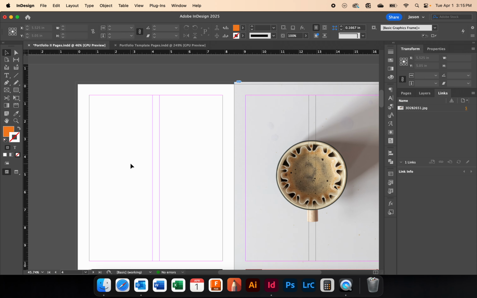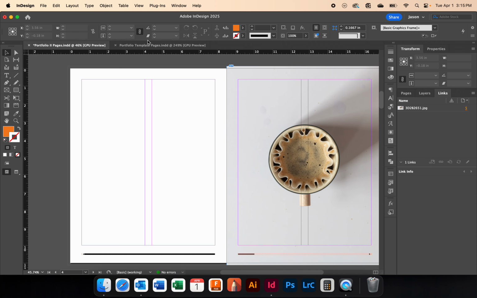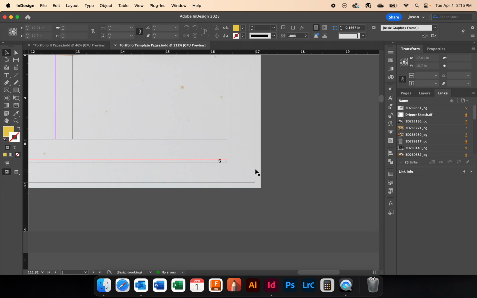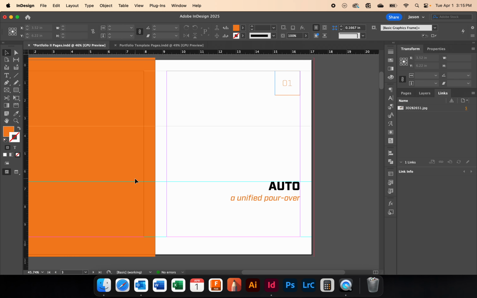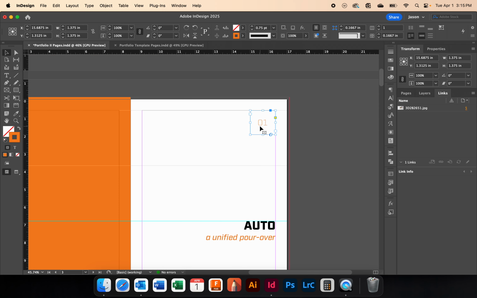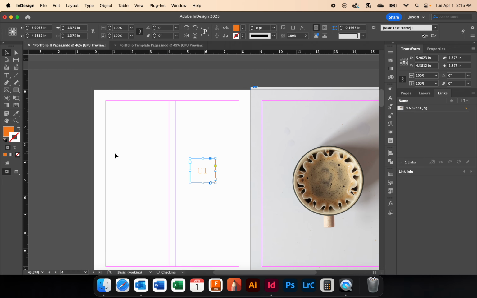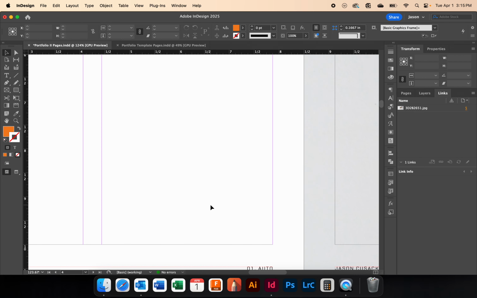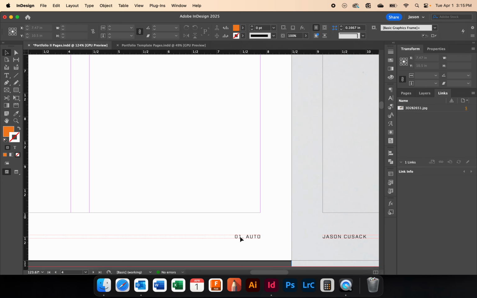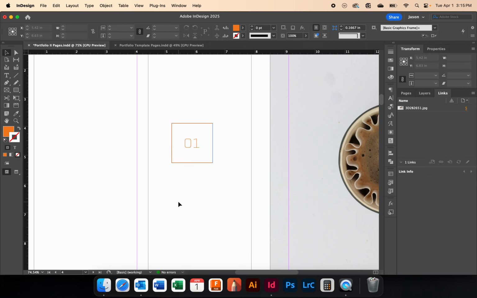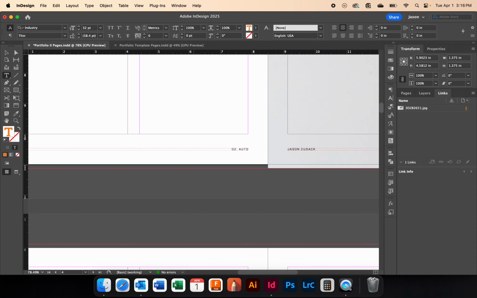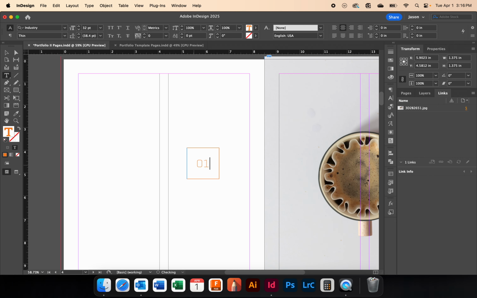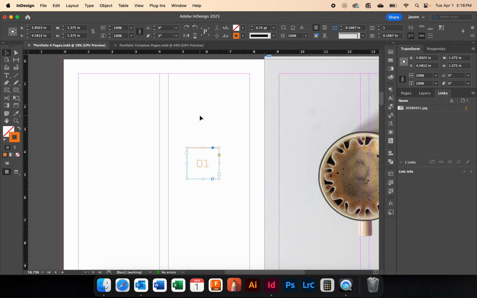Now we've got to add some of the titling text for this page. If you go back to our reference document, we've got to add all this stuff. So first of all, for the page number, I'm just going to copy this. Copy, paste. It's not going to mess up our footers, because this is just referencing this instance. If we change this to 2, then our footers would update. So as long as we keep it at 1, we're good to go.